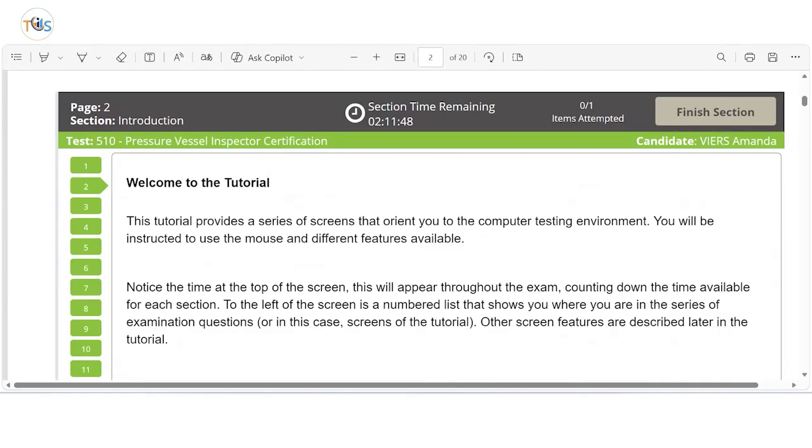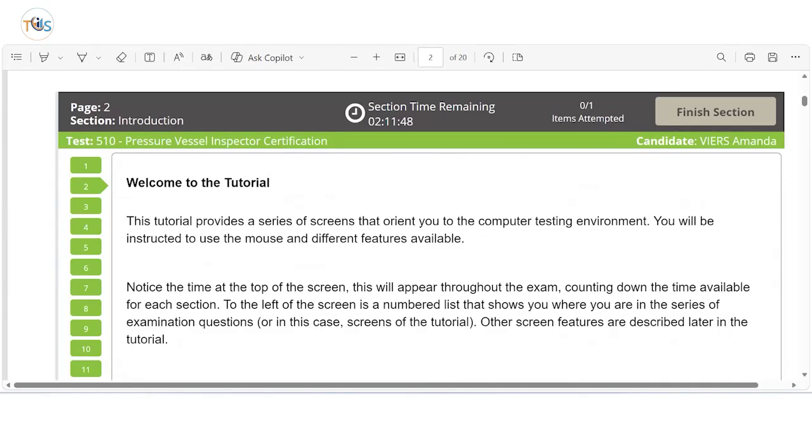So you should have good time management. My recommendation is not more than 1 minute on each question, and then at the end you have 10-15 minutes to make sure that you answered all the questions, because there is no negative marking. You're increasing your chances of passing. Plus, all those flagged questions, you can have a look at them again: the ones you were in doubt about but answered anyway.